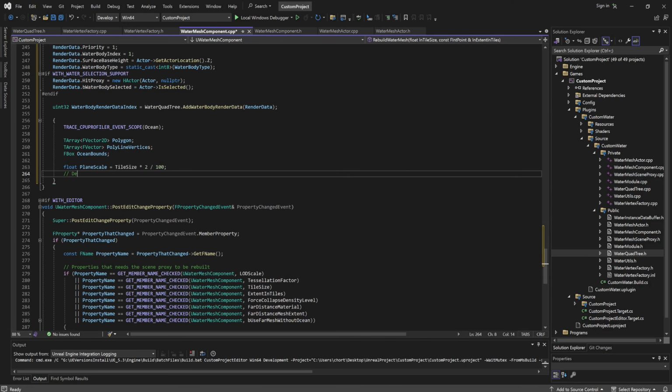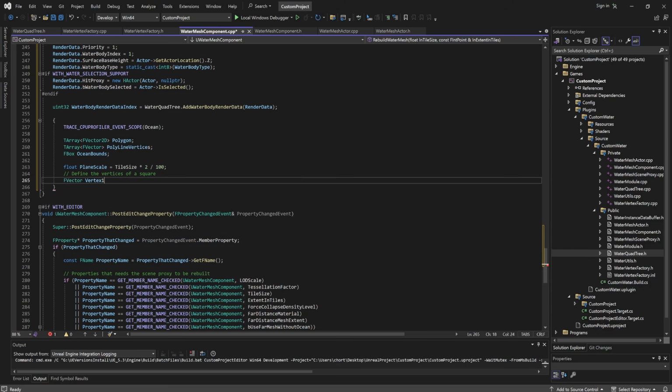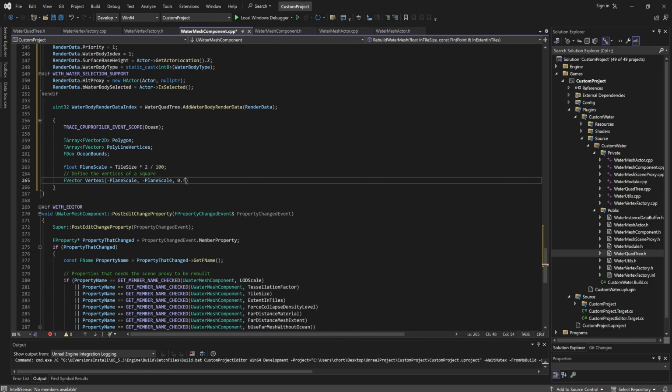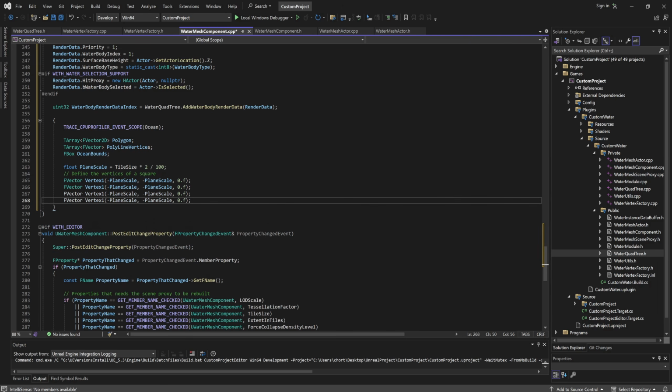Then we define the vertices of a square, just a simple square. FVector vertex 1 with minus plane scale for x and minus plane scale for y. The z is 0. You can copy this. The square has 4 vertices, so paste it 4 times: vertex 2, 3, and 4.